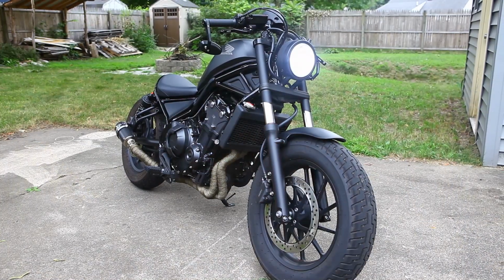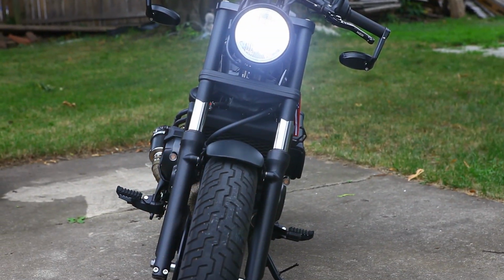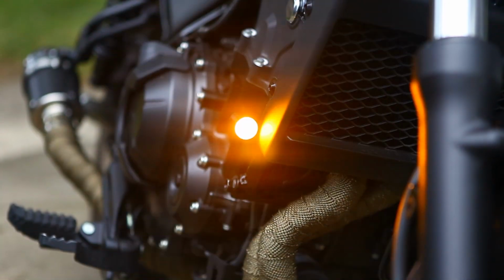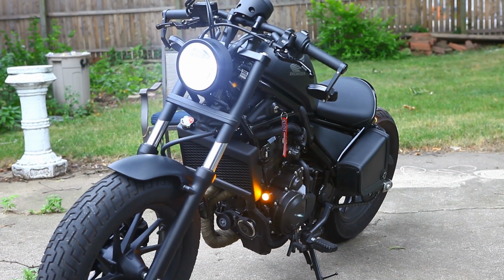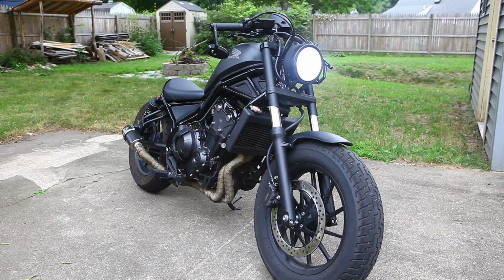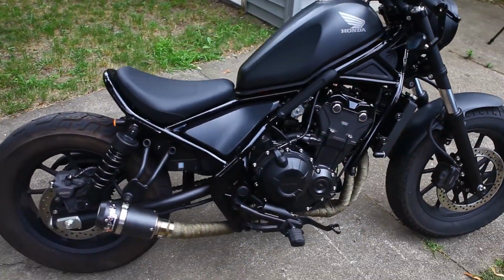Again, these X-Arcs are from Hightechspeed. I didn't hook up the running lights just so when they're not on, it's just no lights and real low key looking. But I think that's kind of the look we're going for, and I think I like it even better than how I had originally set it up. So yeah, I think that looks pretty sick. If you guys got any ideas or want to try it yourself, links to everything will be below.